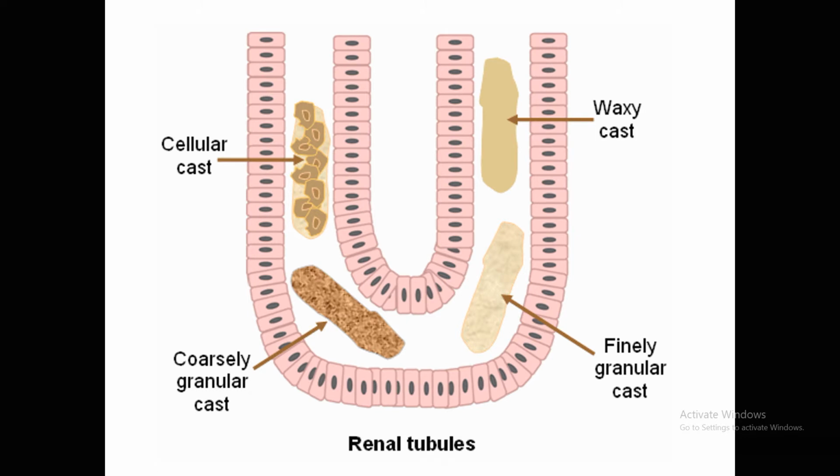Cylindruria. This is the presence of renal cylinders, also known as casts, in the urine. The presence of casts indicates an organic lesion of the nephron. Different types of casts may be present: protein casts or cylinders, granulated, erythrocytic, pigment.